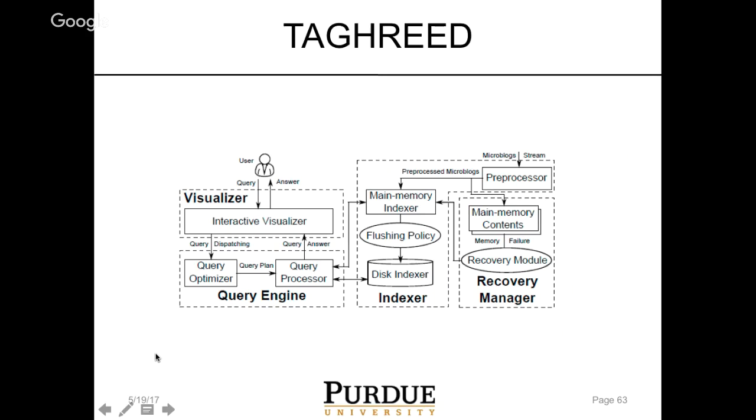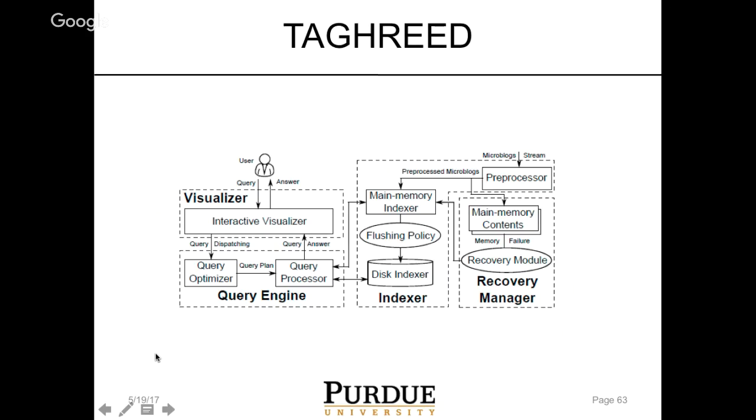So this system has the following layers. It has a user interface layer that will receive the queries and show the results to the users. It will also have a query optimizer that, from the query, will build a query plan to execute it, and the query processor that will use some main memory indexes over space, time, and text from the main memory, and then produce the final result.